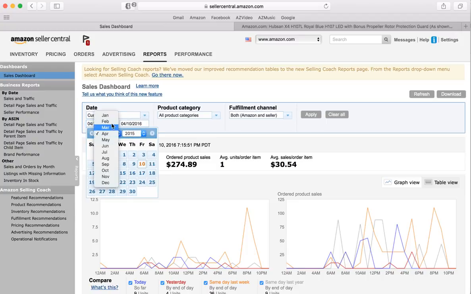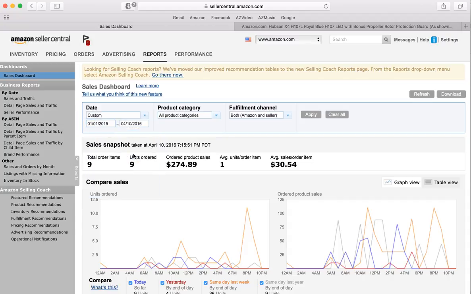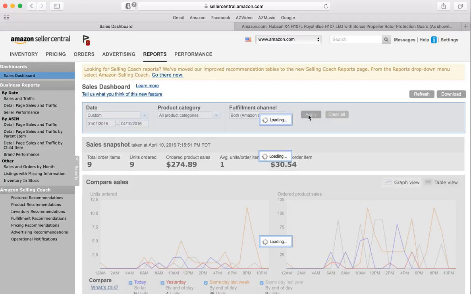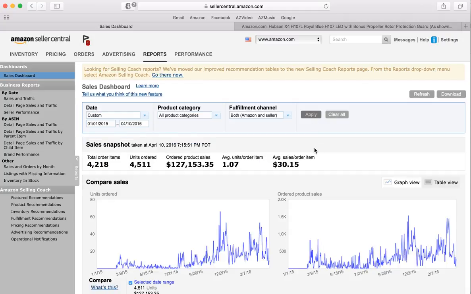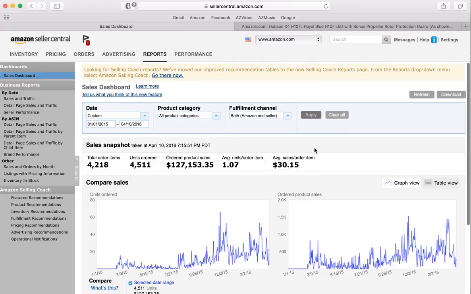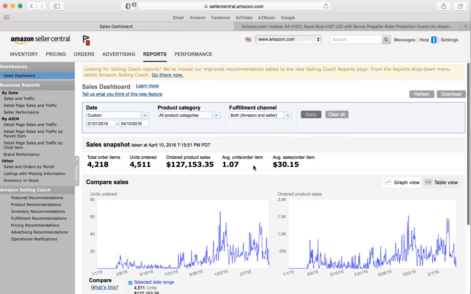So I started selling back in July, but I just put it January 1st. And so I want to see everything that I did last year up to today. All right. And here's where I toast the town and, you know, drink a bottle of champagne if I drank champagne, or whatever you want to drink. But this kind of shows you all of your numbers.